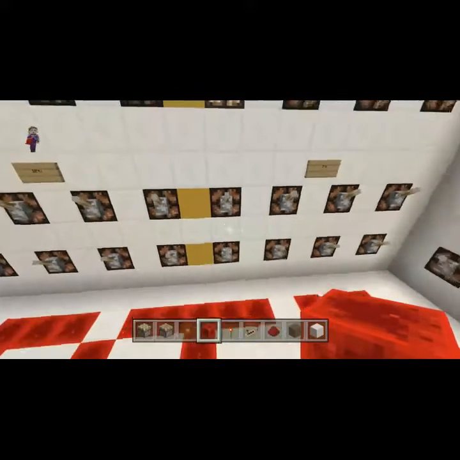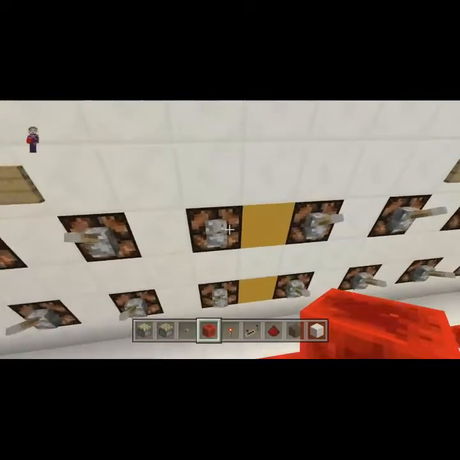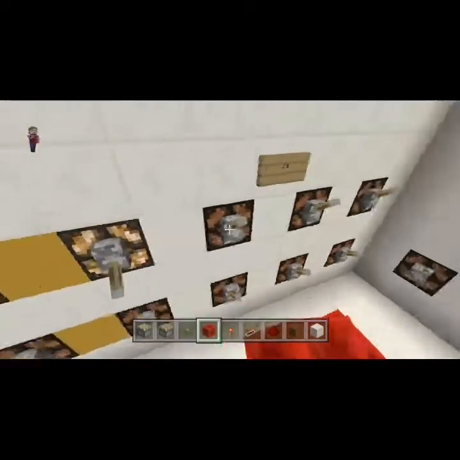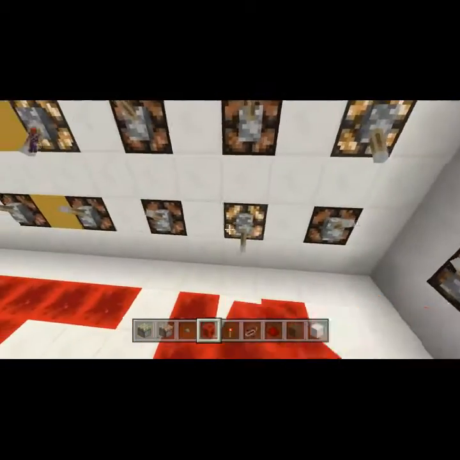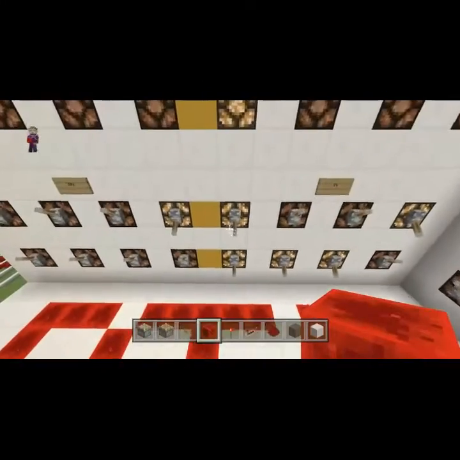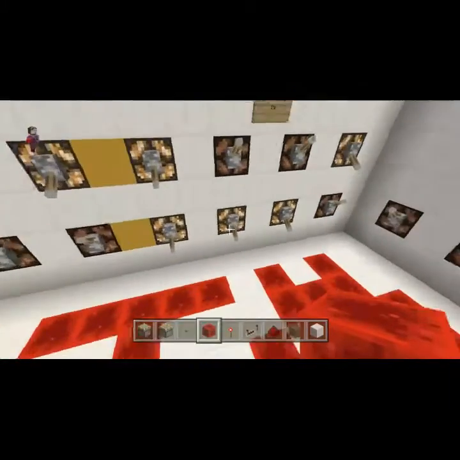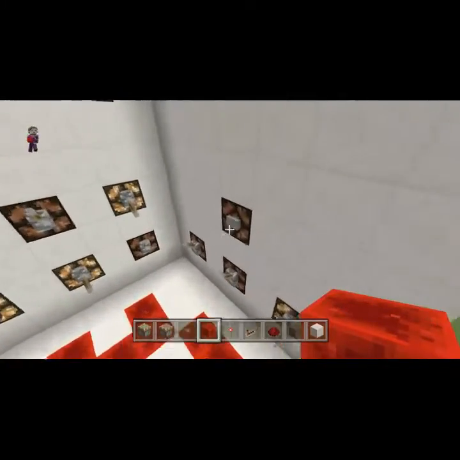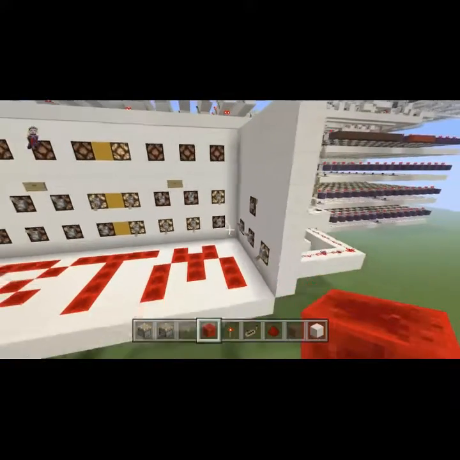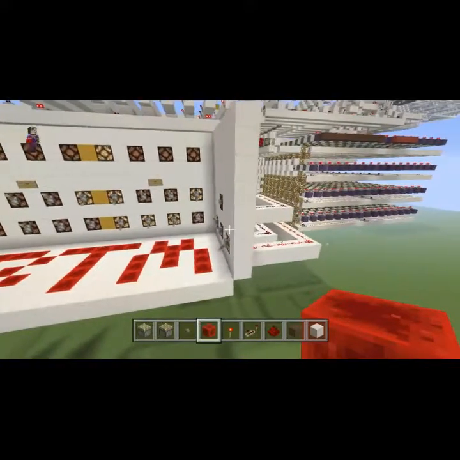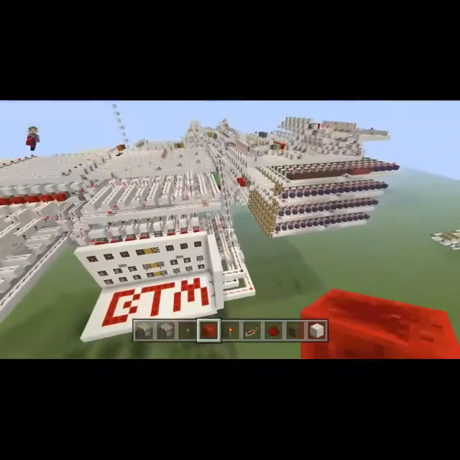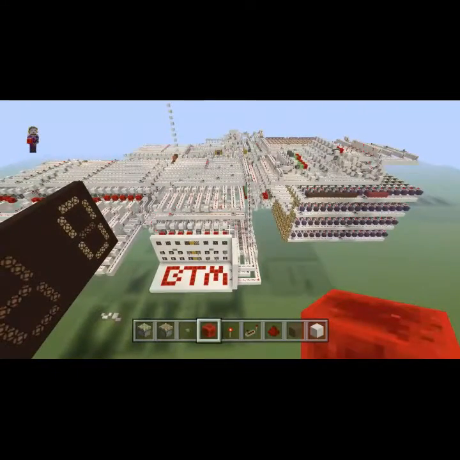So I'm going to do, let's just do 15 plus 9. So this is 15 and this one is 9. Now I'm going to go ahead and hit the start button, and it is going to take a little bit for it to actually run through and finish, and that's only because of the architecture of this computer. I'm not going to be getting into that in this video right now.